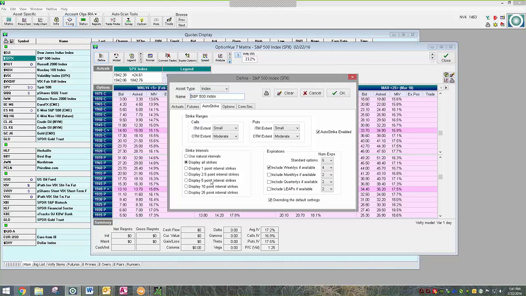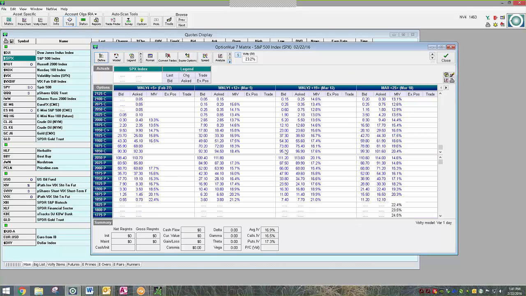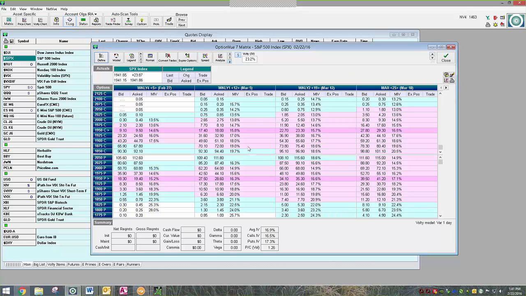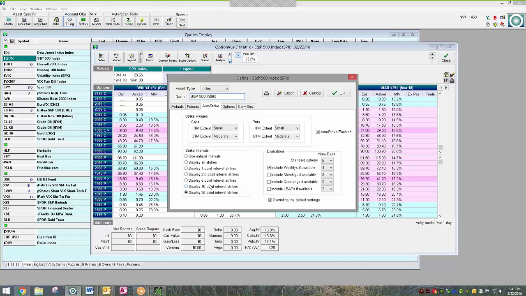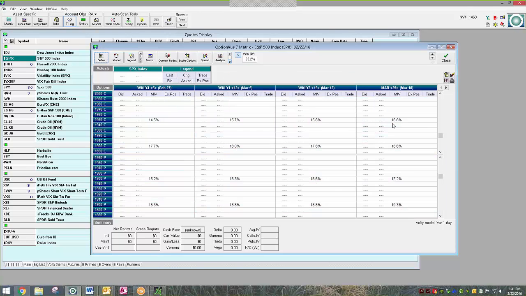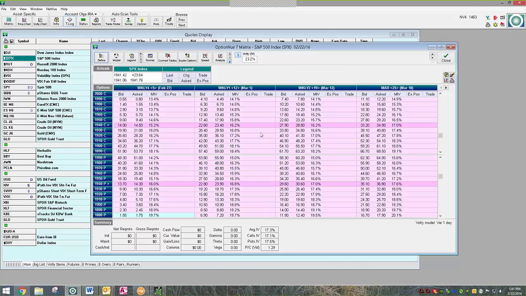One is just go with the strike interval that matters to you. I don't know, maybe 25-point strike intervals are fine with you. If you do that, then that eliminates a great many options from consideration. And it looks like these gaps are maybe a little too much, so it might be better to go with 10-point intervals. But that's idea number 1.